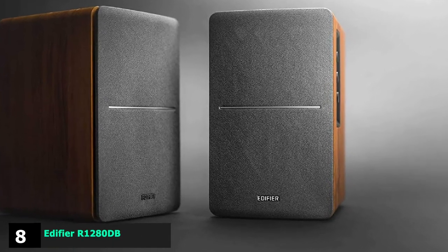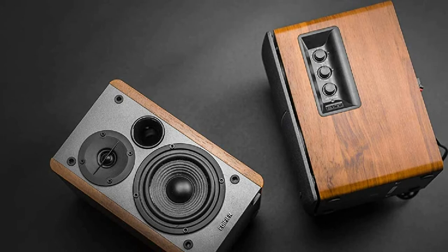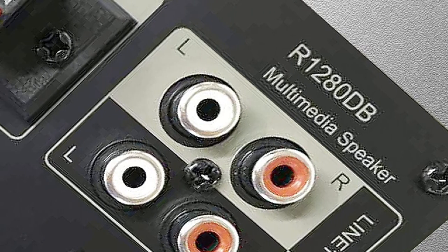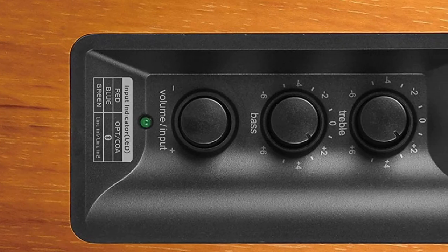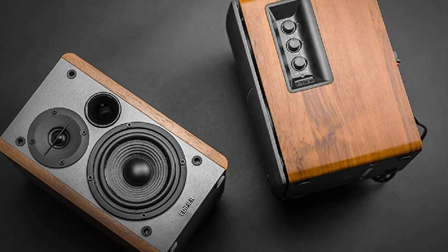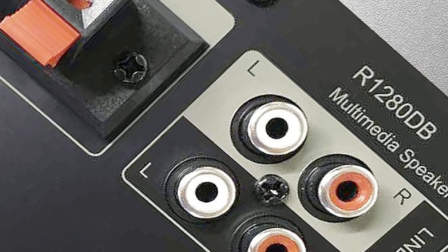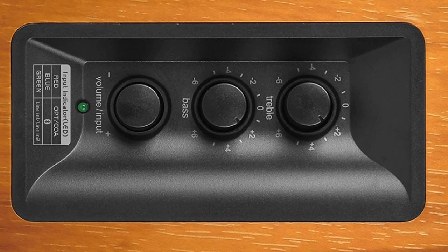The number eight position is held by the Edifier R1200 ADD. These bookshelf speakers are an absolute standout in a rather saturated all-black market. The wood grain side panels look gorgeous, making them easily blend well in a homey interior. If you're not a fan of exposed woofers, these monitors come with clip-on protective fabric covers for the front body that you can easily remove. This set comes in two design variants: black and natural wood finish. These are both self-powered studio monitors, so no need for an external amplifier — just plug and play. It's also equipped with all the essential tuning controls, allowing you to adjust equalization including treble output, bass, and loudness to calibrate the sound to your audio atmosphere.